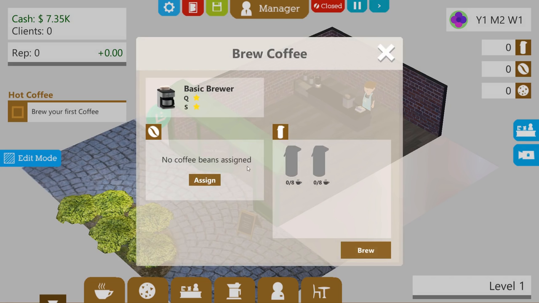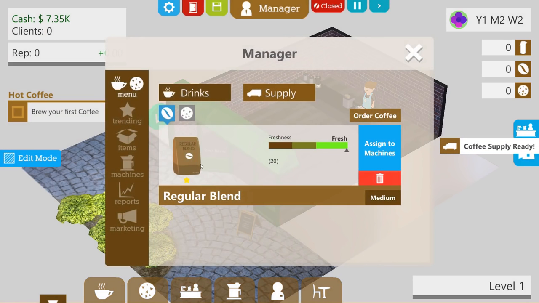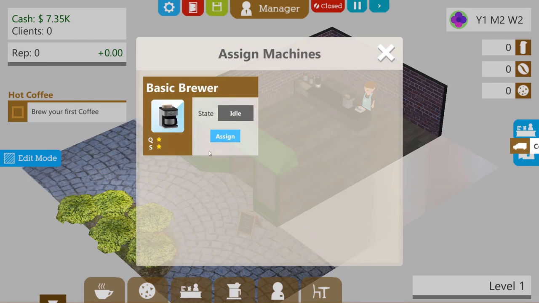Then once it's assigned, we will be able to select an air pot and brew the coffee. So we're just waiting for it to give us our little notification over here saying that the coffee has arrived. Which maybe it already has. Nope, there it is. Coffee supply ready. Awesome. So we're going to assign the coffee to machines, the brewer.